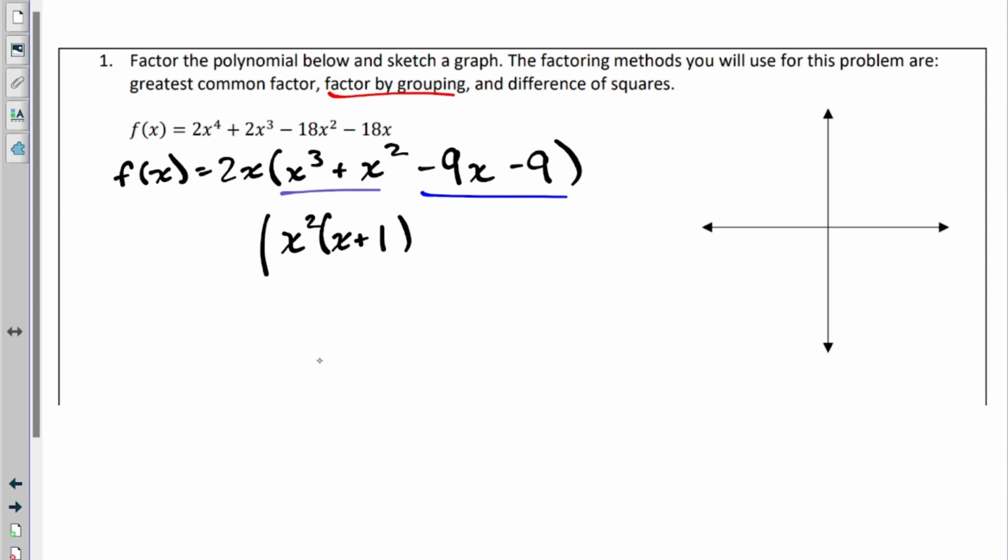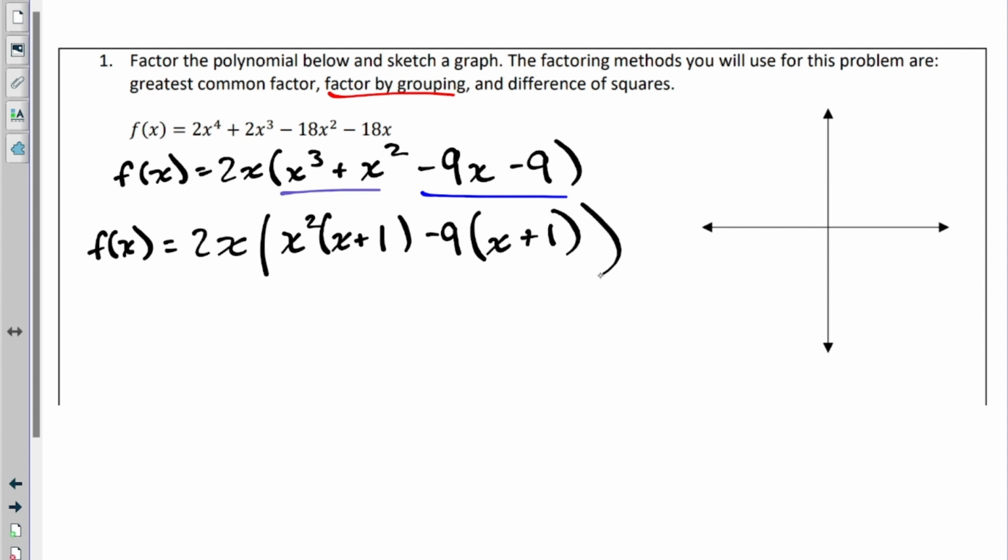So in total, and I'm going to do big parentheses here, and I'm going to not forget about this 2x, but we did factor out this 2x at the beginning. You could forget about it for a second, bring it back in at the end, but I'm just going to keep writing it big like this, okay? So we have that. And then in the second group, negative 9x minus 9, well, I noticed that both of those have 9s, and both of them are negative. And if I have the chance to pull out a negative, I'm going to do that. And so I'm going to pull out negative 9, and that leaves me with negative 9x divided by negative 9 is just x. And then same thing, negative 9 divided by negative 9 is positive 1.